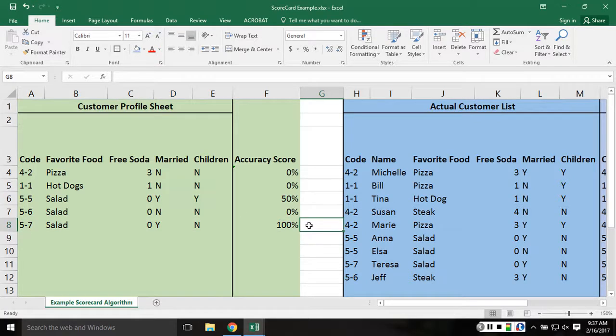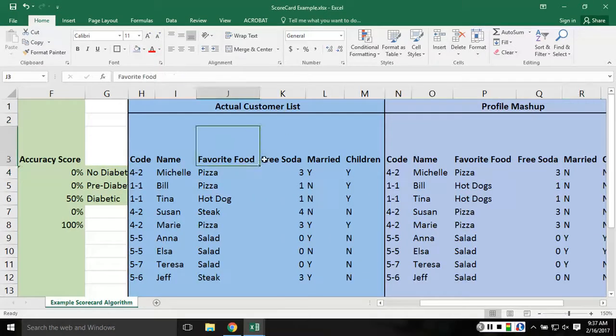Those of you doing the diabetes project, you get to come up with not just this, but you remember you got to do no diabetes, pre-diabetes, and diabetic. So what you need to do is say, if you were doing a score just like this, these are all your variables like your A1C, your blood glucose, your kidney, all those variables that you have in your project. Let's say that's what these were.